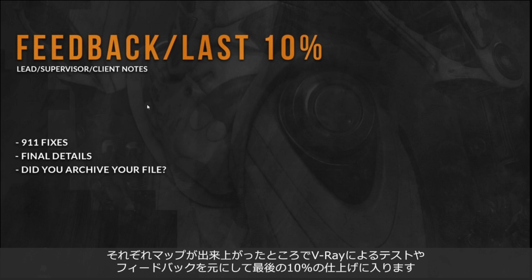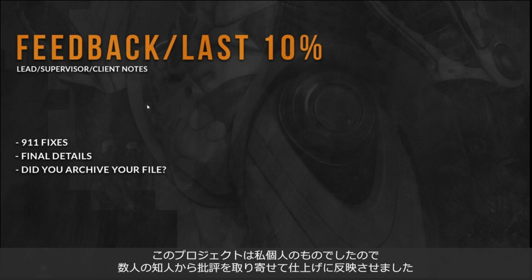And okay, so after creating all these maps, it's time to start testing. I started testing my maps in V-Ray, and it's time for some feedback and the last 10%. In this case, I was my own supervisor and lead because I was working by myself.